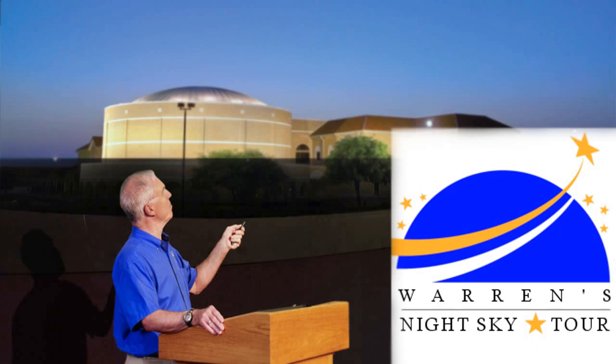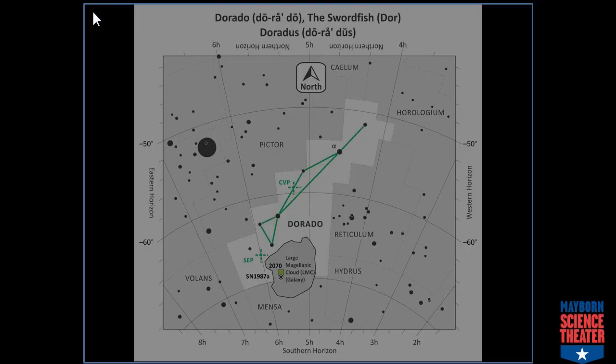And we come down. Now, before we put it up, if your eyes have adjusted, can you see kind of a smudge right here? What do you think that is? The Large Magellanic Cloud. Very good. And we should have over here the small. So we have here the large. Well, let's trace out, if you will, then the swordfish. There he goes. Okay. He jumped, we can say he jumped up out of the Large Magellanic Cloud. Okay. Good. Let's go to the next one.